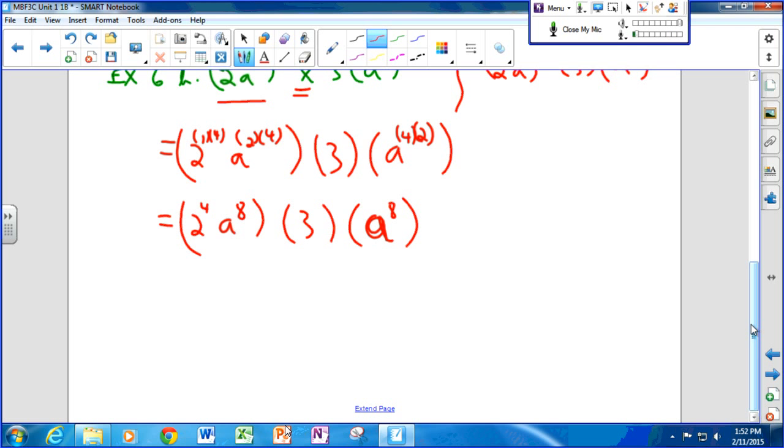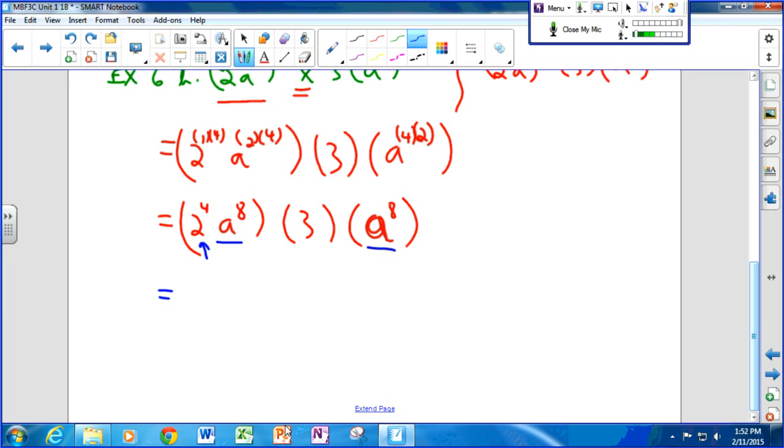Okay, well, something interesting has happened, because you see that we now have a to the power 8 and a to the power 8. So this gives us an opportunity then to apply these power laws again. When we're multiplying things together like this, there's no problem in a case like this. This 2 to the power 4 is being multiplied by the whole expression, right? So let's put all the constants out front.